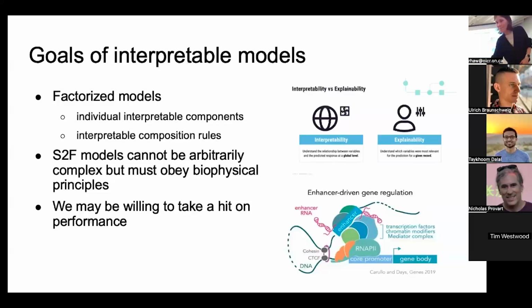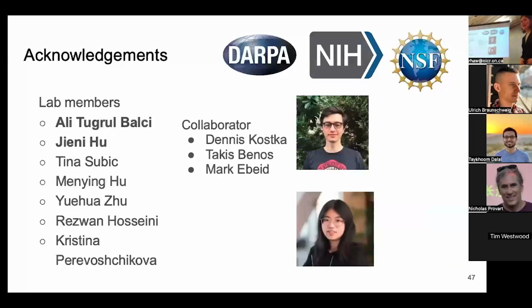Right, I just want to acknowledge the people who worked on this. For the TISO found paper, Turl Balchi, working with Mark Abade, led that work. For the grammar model, I have a new student who just joined the lab, and she did all this in rotation, in just a few months in my lab. I thought it was impressive. That's Jenny Hoop, and of course I'd like to thank the funding and collaborators. I'm happy to take questions.